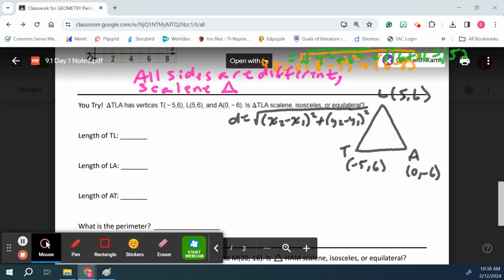All right. So she's got LA. Connor, you've got AT. Let me see it. You probably overcomplicated it. Let's see. Okay, so you did 0 minus 5. Okay. Oh, you used the two incorrect points. So it's -6 minus, or it's a 6 minus a -6 on the second one.